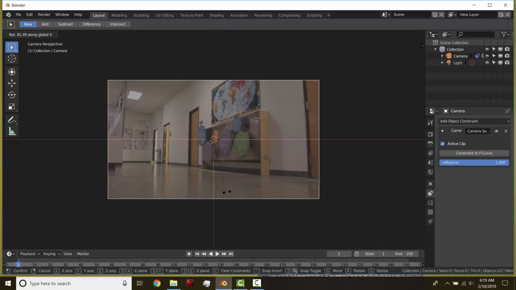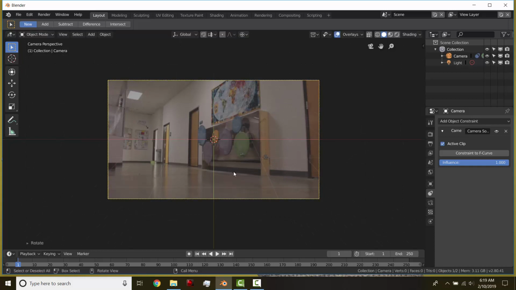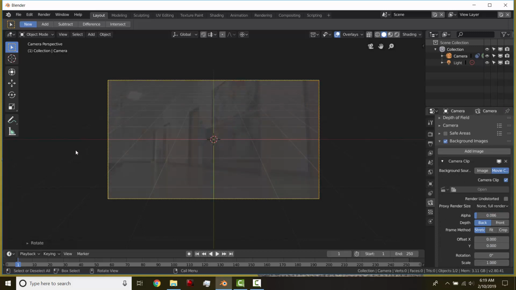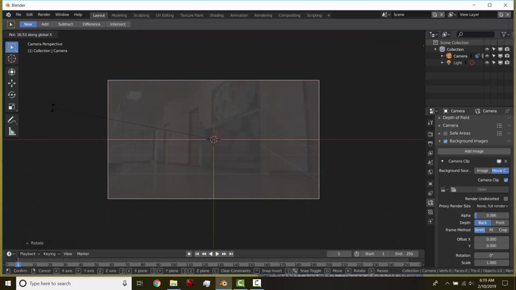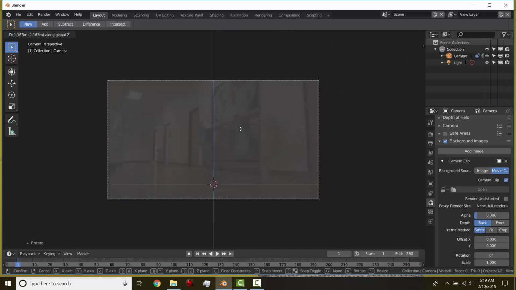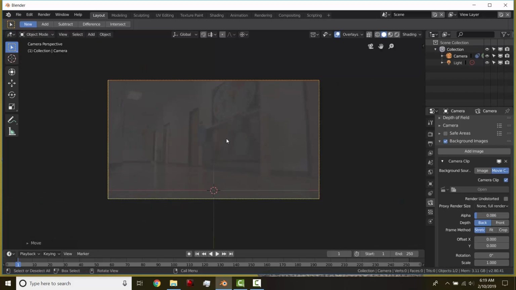Now I'm looking for, you can see this line of the wall is going up to the horizon that way, and this line is going that way. So it has to meet somewhere there. I'm going to turn down the alpha of my background image just so I can see a little better. I'm just eyeballing it, maybe about there. I'm going to move my camera up above the ground. So maybe there. And then I'm going to move it back.